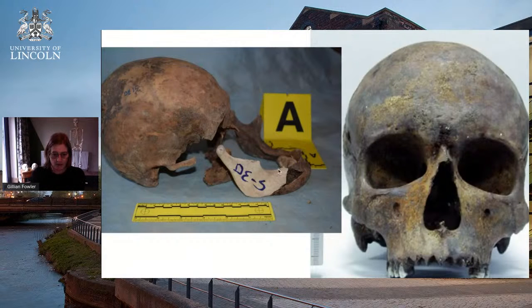So that gives you a good idea of what happens when we've got remains on the surface. They often get bleached by the sun, and they can also get scavenged by animals, which would cause some chewing of these parts here. This is a condyle here, because canids especially like to get their teeth around that, and the rest of it was still buried, hence the brown colour staining, which is from the decomposition process.